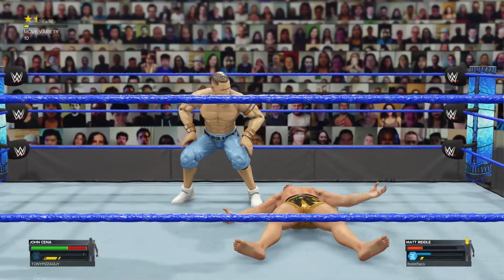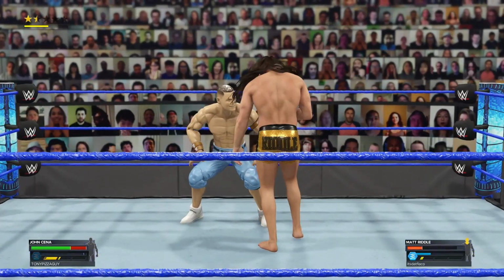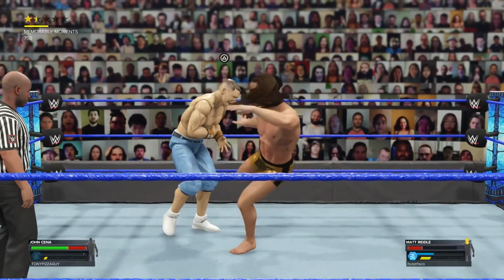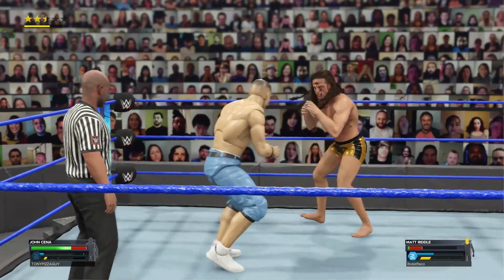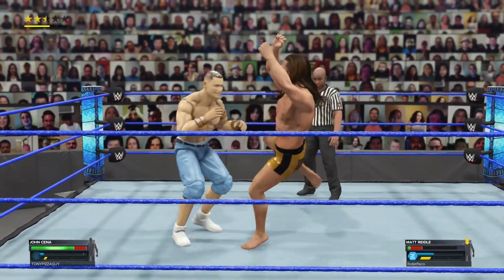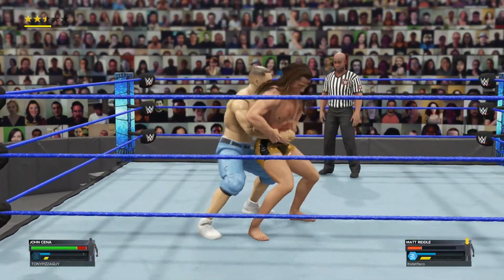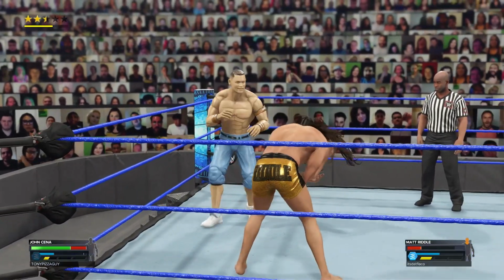Okay, let's go for the pin here maybe. Nah, just kidding. We're going to hit that finish. The attitude adjustment from John Cena. Trying to time it right because we're playing online, of course. Oh, he blocked it. He reversed it. No. Okay. We gotta bide our time here. Just kind of stay away. Get that timing down. It's very difficult for me to get used to this online timing for the reversals, but I think I'm finally getting it after playing for a little bit here. There it is. Another reversal.